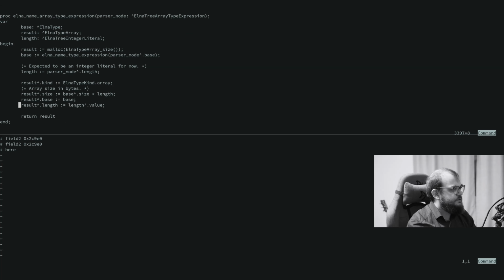I actually think it is nonsense. What is length? This is an integer literal. Oh, it is not just an integer, it is a literal.